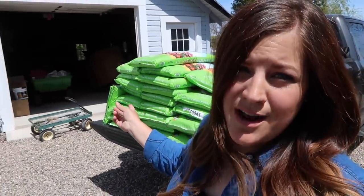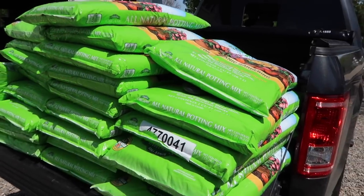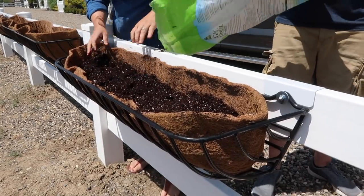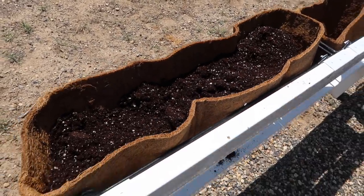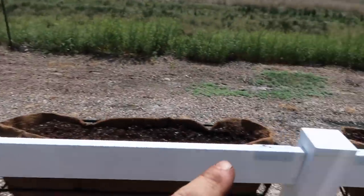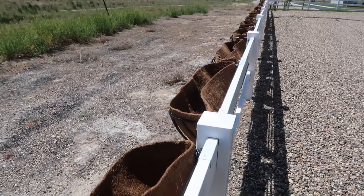Now we've got the truck full of cocoa fiber, so we're going to fill the rest of the baskets and then move on to soil. The second-to-last step for today is to fill the baskets with soil — we've got the truck loaded up with Espoma potting mix. These are all one cubic foot bags so they're really easy to haul around. I was guessing it would take one and a half to two bags for each basket, but it took just slightly over one bag to fill one, and with the excess from the second bag I was able to partially fill the next. So we've filled them from that end down to about here, with about twelve and a half more to go. We ran out of soil so we're going to have to run back down to the garden center — but we'll save that for a different day since it's getting a little late.